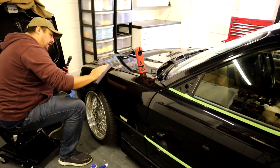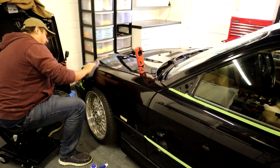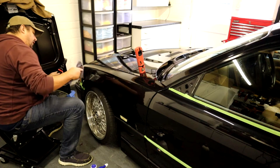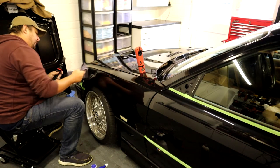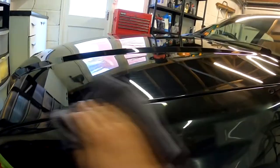I flip the cloth. We gently buff. Gently buff. We've got a little bit of IPA coming through there. The reason I wipe the excess polish off before you IPA is it will just smear more if you've got loads of polish and you hit it with the IPA. So I always like to buff with a dry cloth and then IPA on.